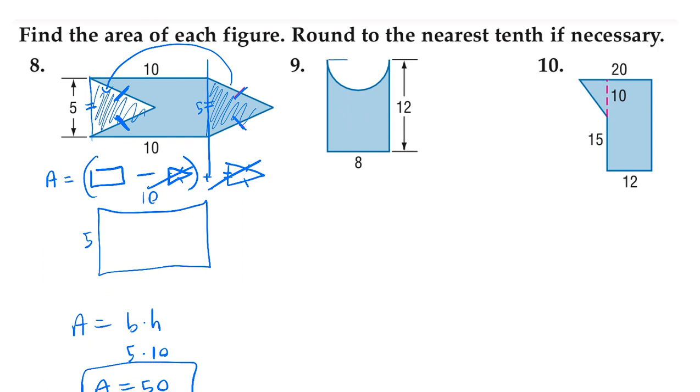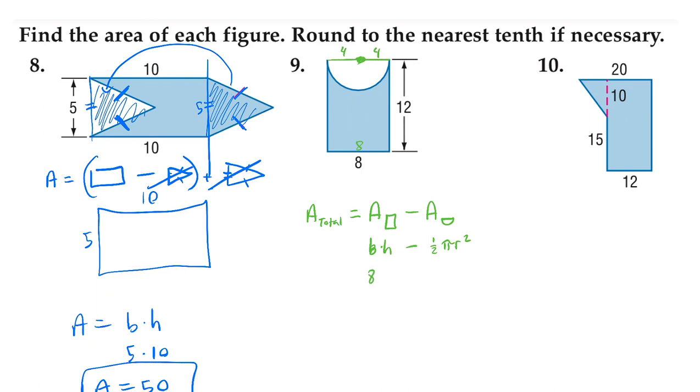We would close this. Actually, let's use a different color to separate the problems. We close this and put a center there and go, well, if all the way across was 8, that means the radius here was 4. And so the total area is going to be the area of this rectangle minus the area of half of a circle. So that's going to be base times height for a rectangle minus the 1/2 of pi r squared.